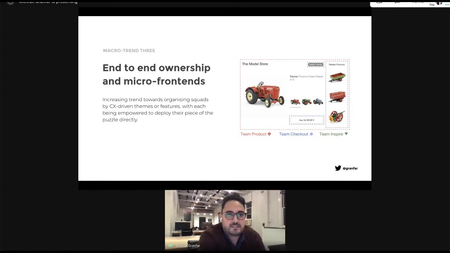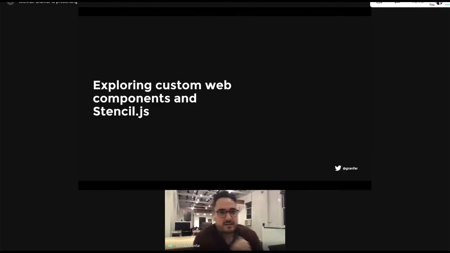Last but not least, or maybe second to last, the emergence of micro front ends, end-to-end ownership for different features or CX goals or categories for different squads. So how do you come up with a system that allows you to have multiple widgets leveraging perhaps different versions of your design system, or even different frameworks, live side by side? And obviously, Stencil and the way that works and the use of custom web components enables that really well through the encapsulation of styling and a few other things that we'll chat a little bit about when we go through the code. Okay, cool.